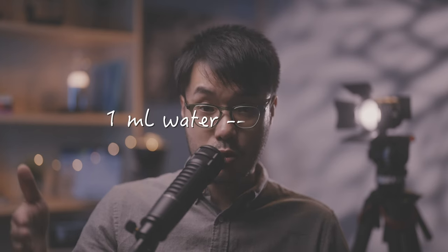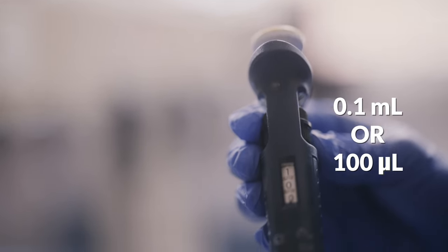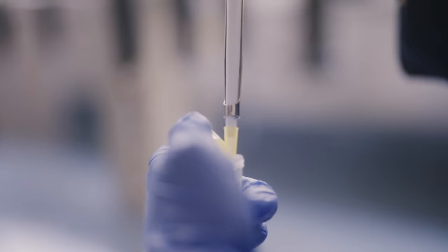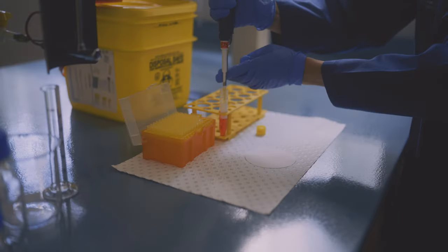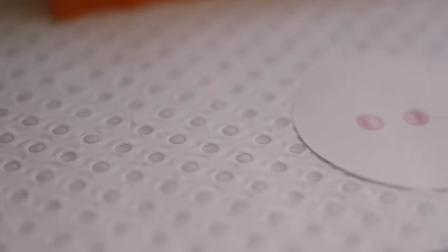Looking back on when I first found out my pipetting technique was deeply flawed, how did I figure out where the inaccuracies were coming from? Like any hands-on skill, it comes down to practice and monitoring your progress over time. One milliliter of water should weigh one gram, and 0.1 mils or 100 microliters of water should weigh 0.1 grams. You can repeatedly pipette the same volume multiple times, weigh it, and then assess the variation of weight across your repeats. It won't be exactly 0.1 grams every time, but you can get a sense of how much the volume varies. A simpler way to do this is to pipette onto filter paper repeatedly and look at the diameter of the liquid droplet diffused onto the paper — it should be consistent in size if you're pipetting the same volume each time. In longer experiments, your hands will get tired, so these exercises will give you a sense of when your accuracy begins to taper off due to fatigue.